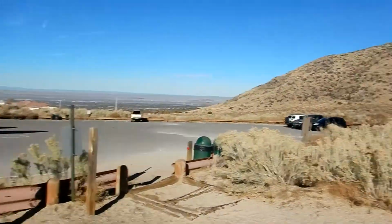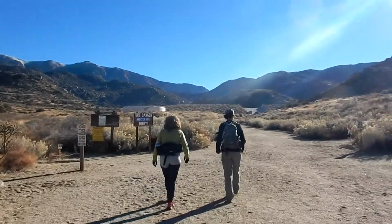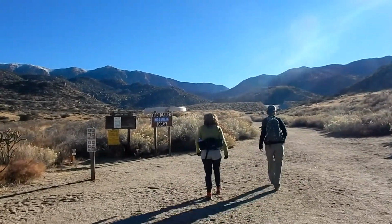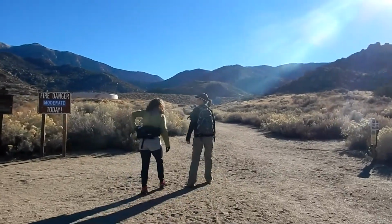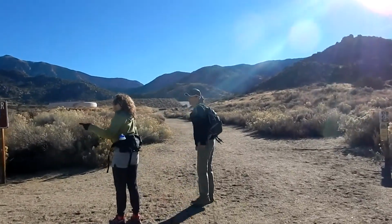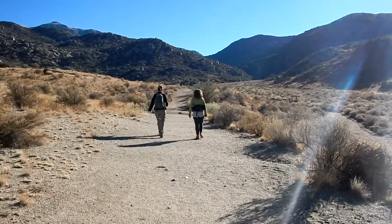Good morning. Here we are at the Embudo Canyon Trailhead. Excuse me, the Embudo Trail. We're going to take a little hike today. It's November 23rd. Well, we went past the dam and the water tank.